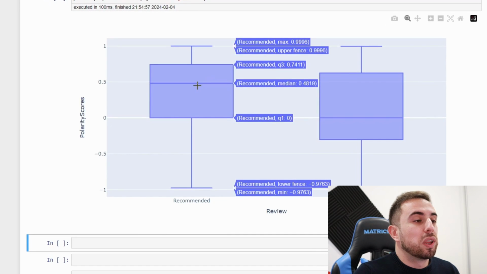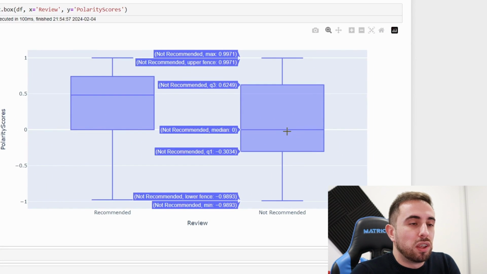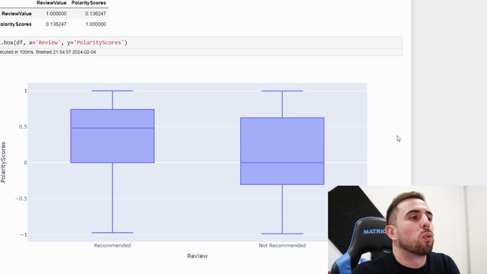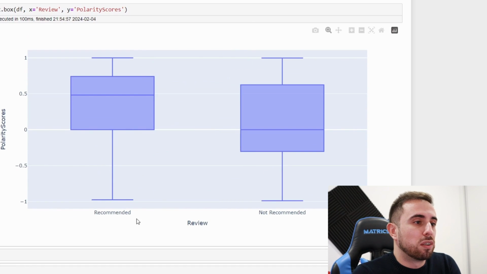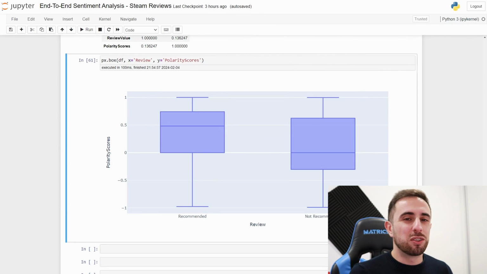Well, in here we can see that for the recommended the median is around 0.48, while the median in the not recommended is 0. So these results aren't great, but still we can see the correlation between those variables, where in the recommended the polarity scores are higher, while in the not recommended the polarity scores are lower.